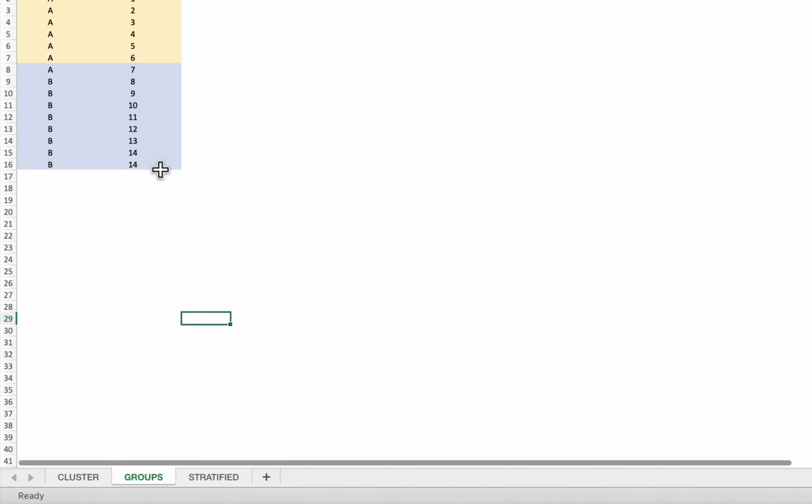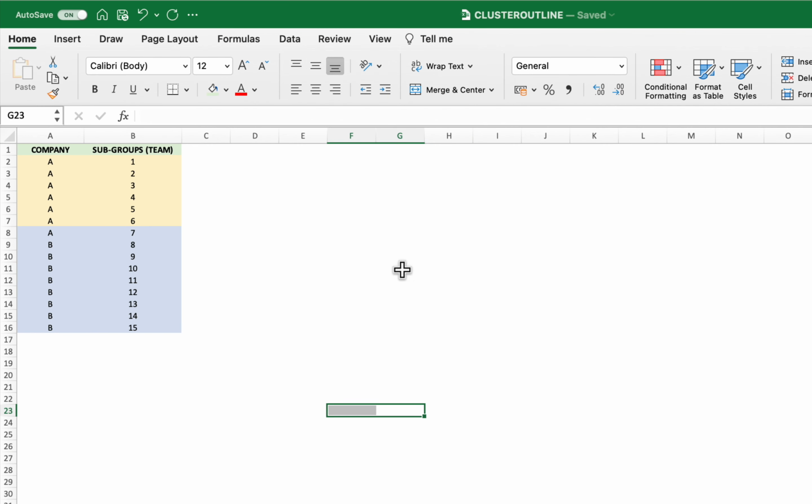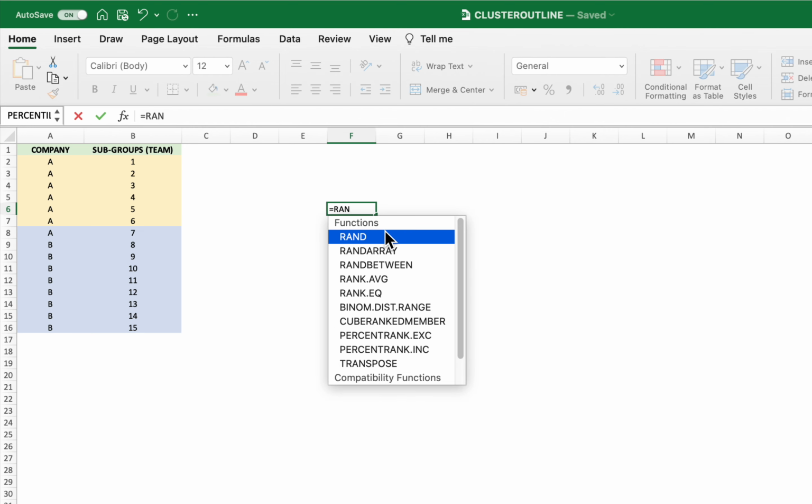Okay, let's say that we have these groups already. Let me change this to 15, so that it won't be biased or unfair to group 15. Okay, let's say that we have their companies and their groups, or the clusters that we're dealing with. For this one, you're just going to use a function, the RANDBETWEEN, so that it will randomly choose your cluster. Let's say that out of 15 clusters or groups, we're going to make use of 4 clusters as our samples. So equal sign and then RANDBETWEEN function.